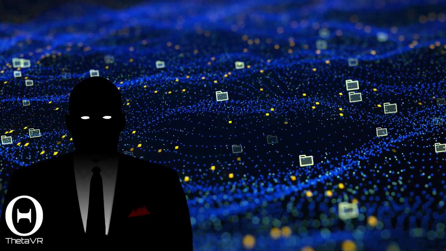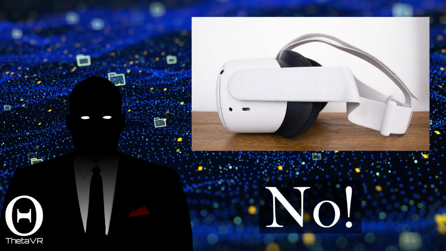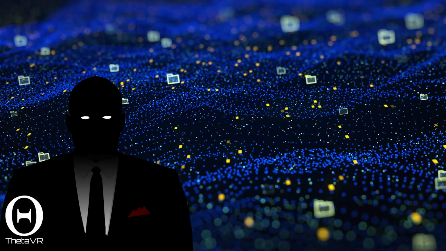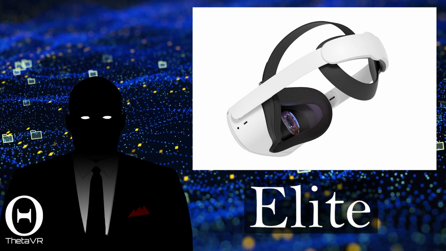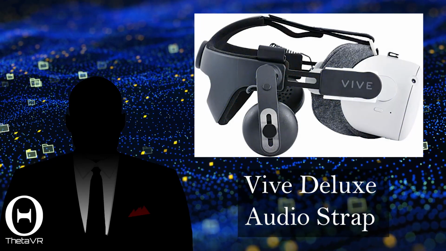The last type of accessory you'll need is a head strap. The default Quest head strap is awful, and as my friend Chief Pineapple has put it, feels like a thong on your head. The 2 routes you can take are either buying an Elite head strap from Oculus, which is $50 for the standard version, or $130 for the version which contains a battery pack within the strap itself, or the Vibe Deluxe audio strap.